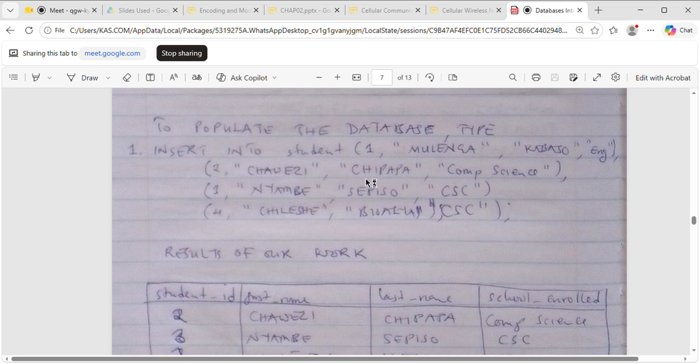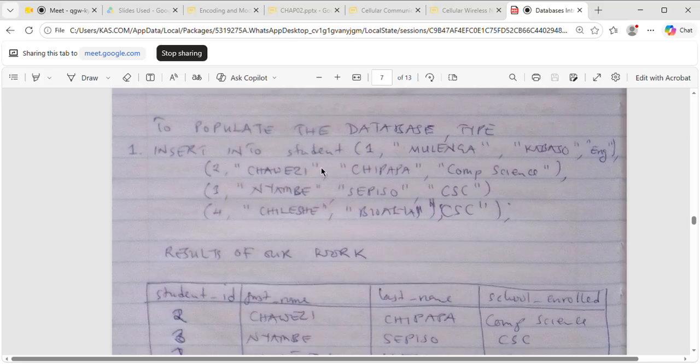Second row, for example, 2 will be the int, Chawezi, a last name there, computer science as school enrolled, Nyambe Sepiso, computer science, Chileshe, Walia, computer science, and the like. All these must be in their respective brackets there. So row number 1 contains every piece of information that we need.